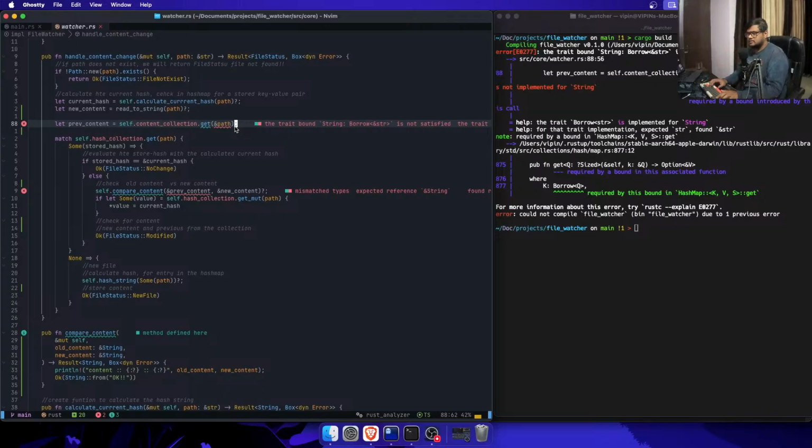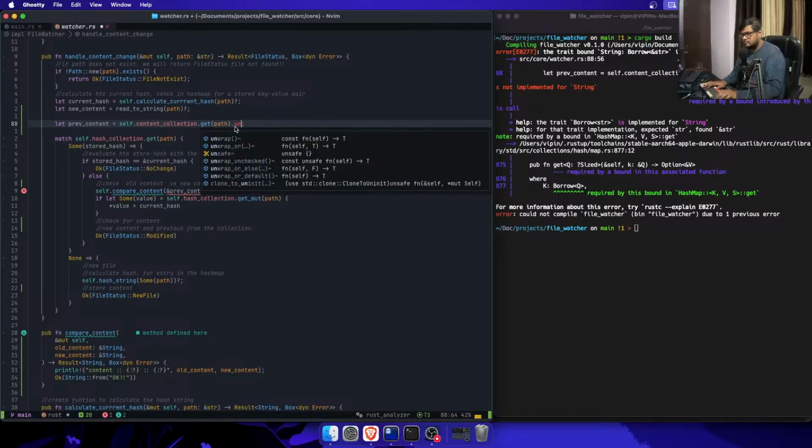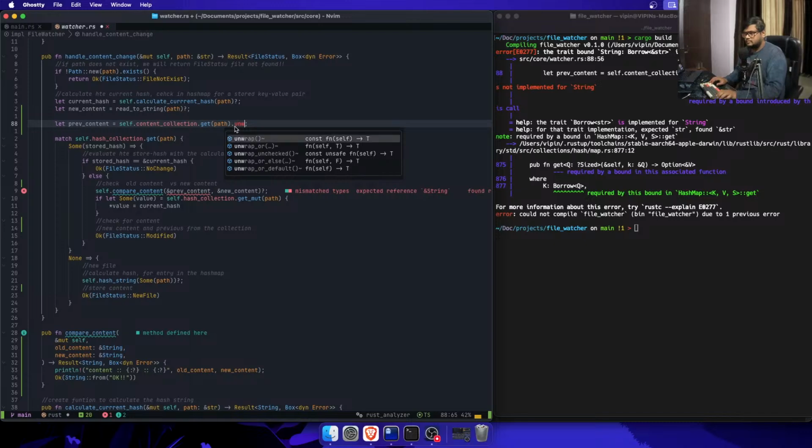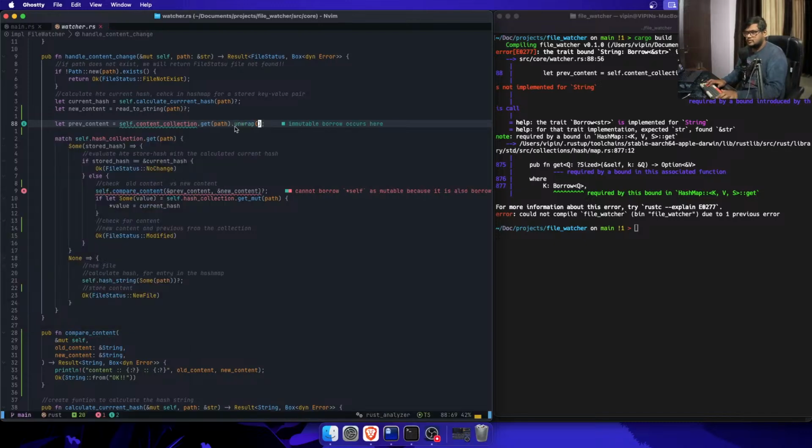Edit option. Let's do this as well over here. So I can do that, but it says it's an option. And say wrap. That says immutable borrow occurs here.